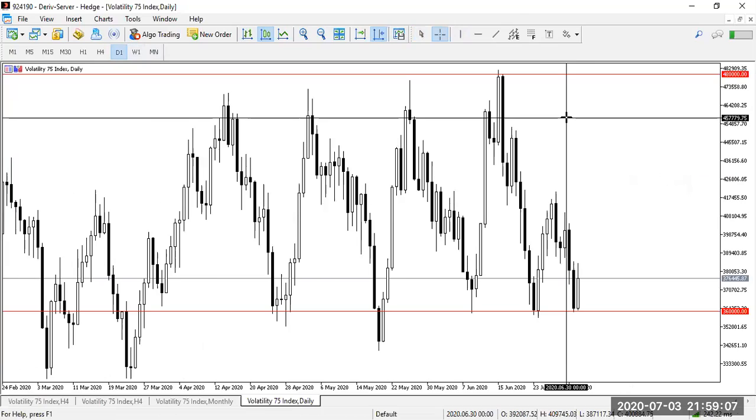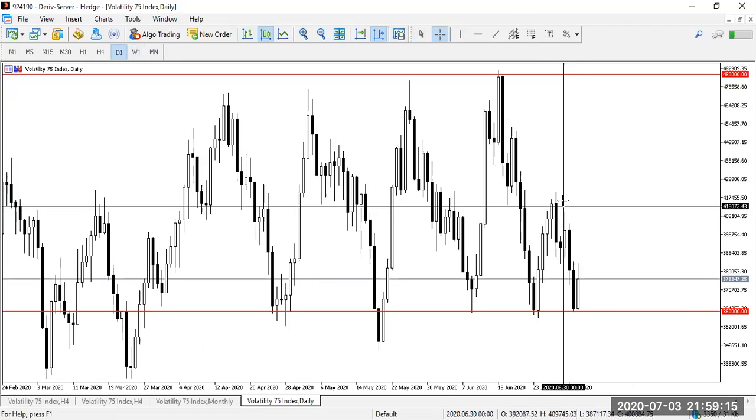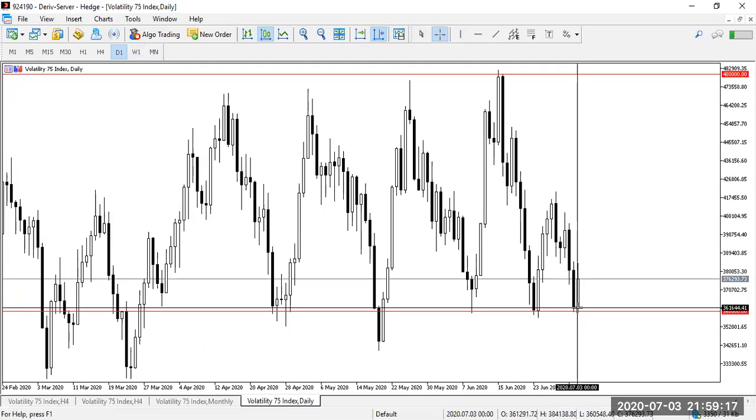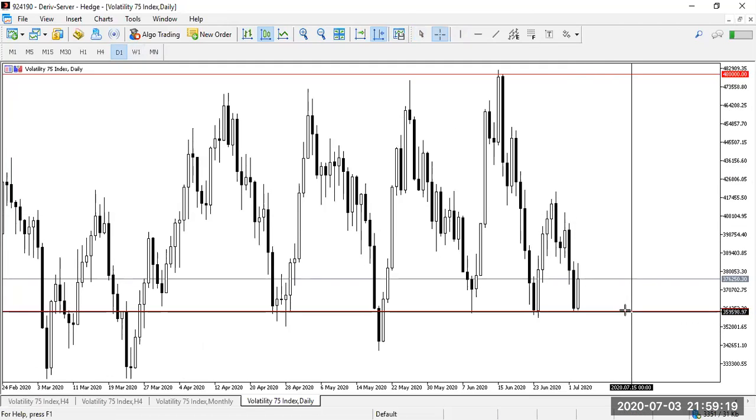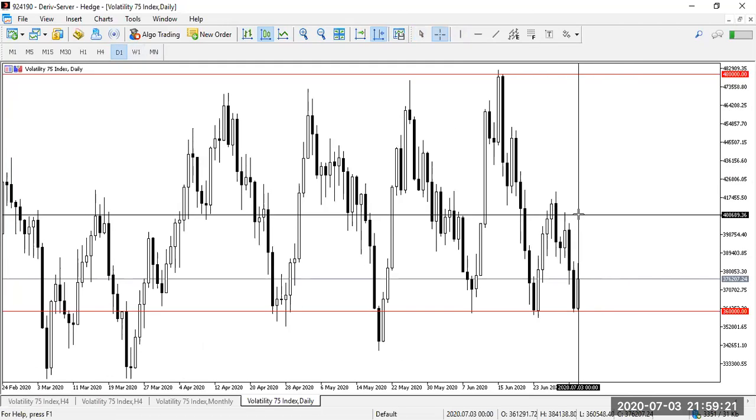Okay, so that's it. Looking at this, this is the last daily candle of the month here, and it was a pullback, and then price pushed it down very heavily. This is a very strong zone. This is a very strong rejection. So depending on what happens today and tomorrow, we'll be able to see, but I think we are going up big time.